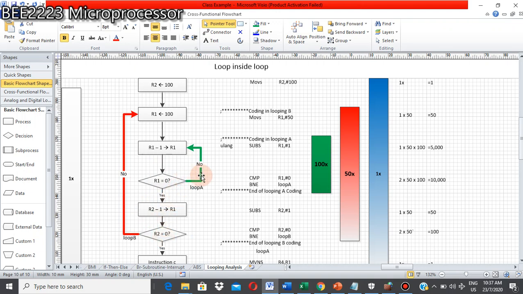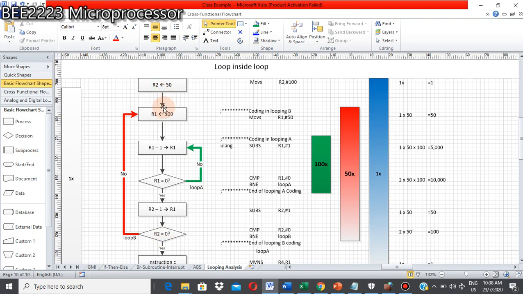And the green looping depends on R1. The initial value for R1 is 100, so the green looping will execute 100 times. For the red looping, the value depends on R2. In this case, I put R2 as, let's say, 50, to differentiate between R2 and R1.